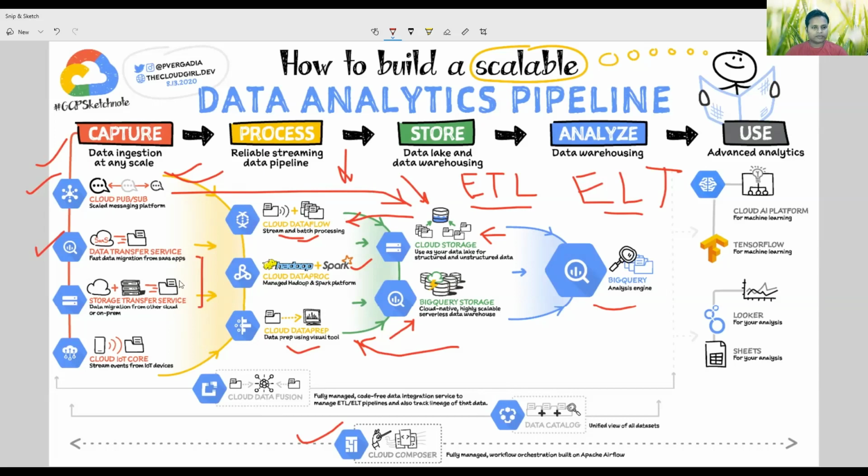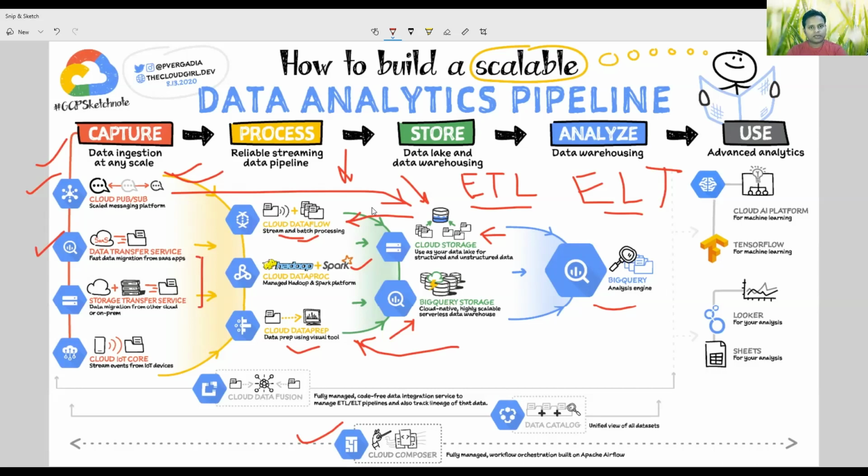But ETL is very common, and that is most of the time used. Like the real time one, I can tell you. Suppose you have installed many cameras in your organization or somewhere. Now it is feeding real time data to it, correct? Yes. You are recording it, but you don't want to store everything. So what is it going to do? It is going to capture the data and do the transformations, and when it finds there is some important point, it records that data that I want to save. Otherwise, if there is not much activity that is an outlier of the normal routine, I'm going to discard that.